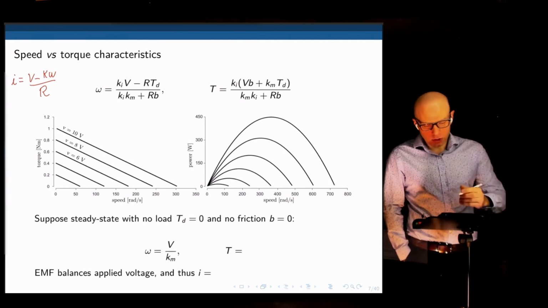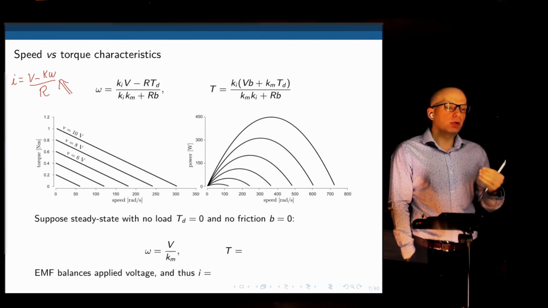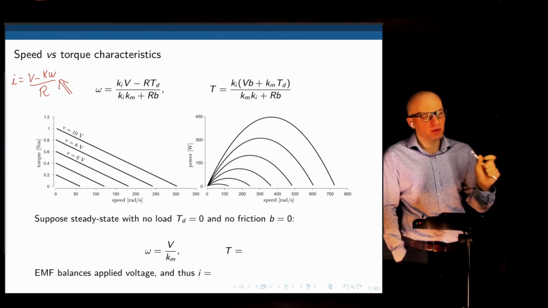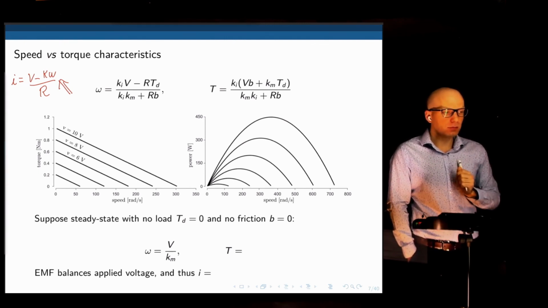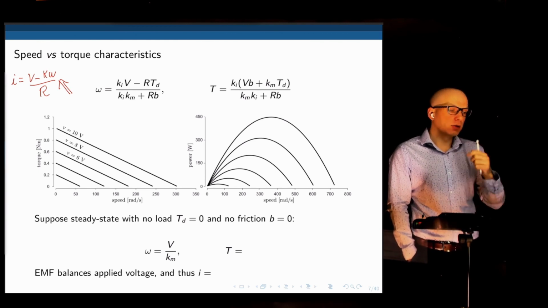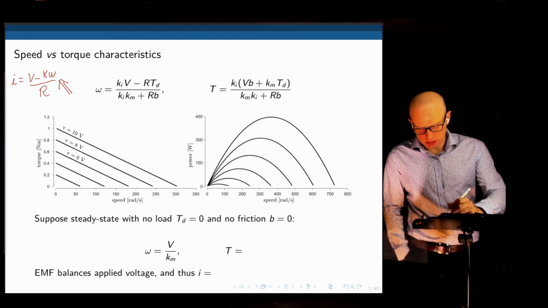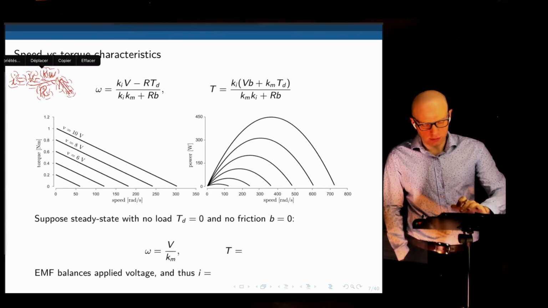So let's look at this equation. The greater omega, the greater the speed, the smaller the difference between V and the back EMF, and then less current is developed in the armature, and the torque decreases. The torque decreases, right? Which is exactly what was just said, just in a different way.